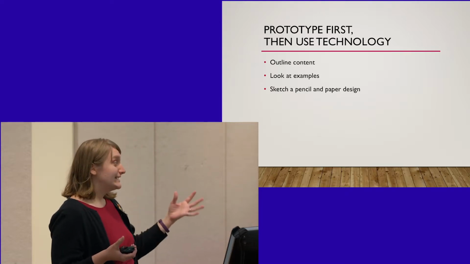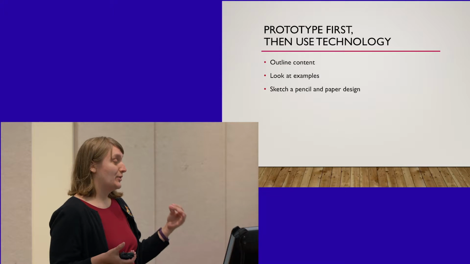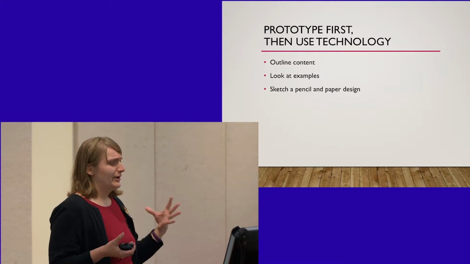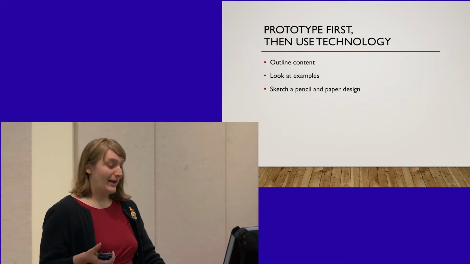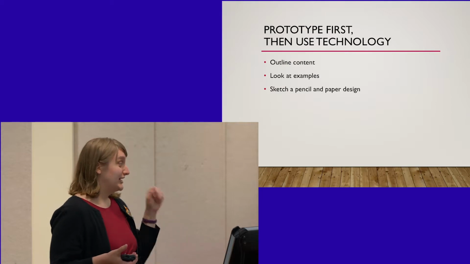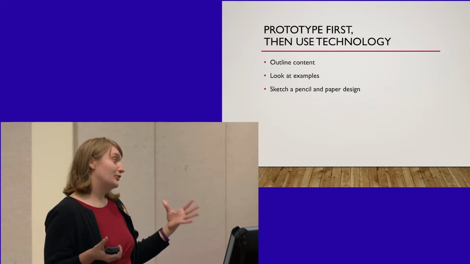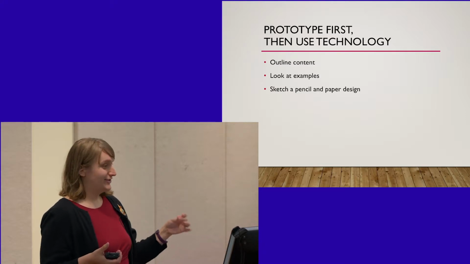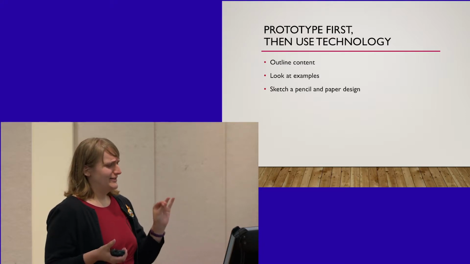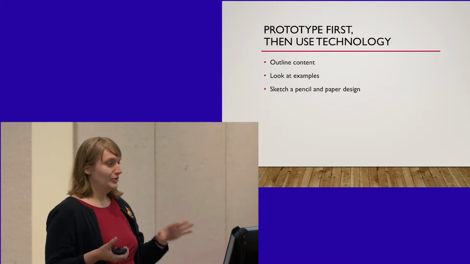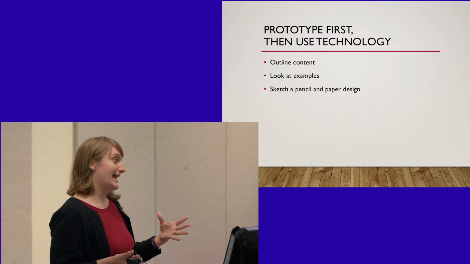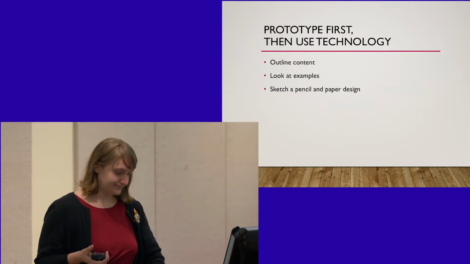Once you have your ideas down, what are the most important things that you want to cover? What do you generally want it to look like? That's when I would grab a piece of paper and start sketching it out. Then when you actually go to the software to lay it out, you have a roadmap to work from. You're not starting from scratch asking, where should I put this? Where should I put that? You've already thought it through, and it'll take you less time to design when you go to the software.